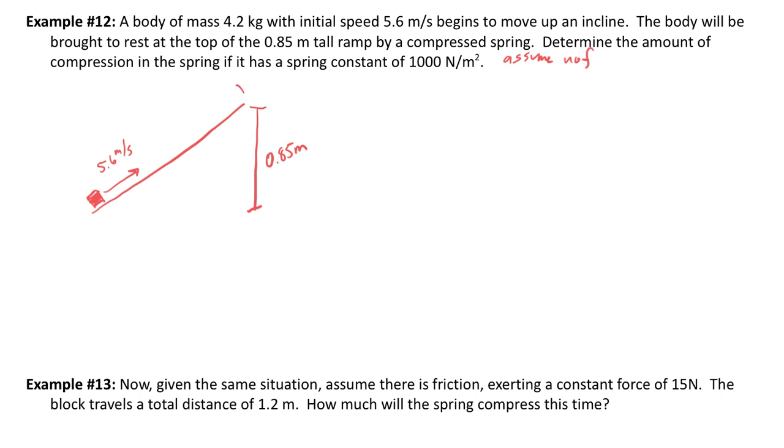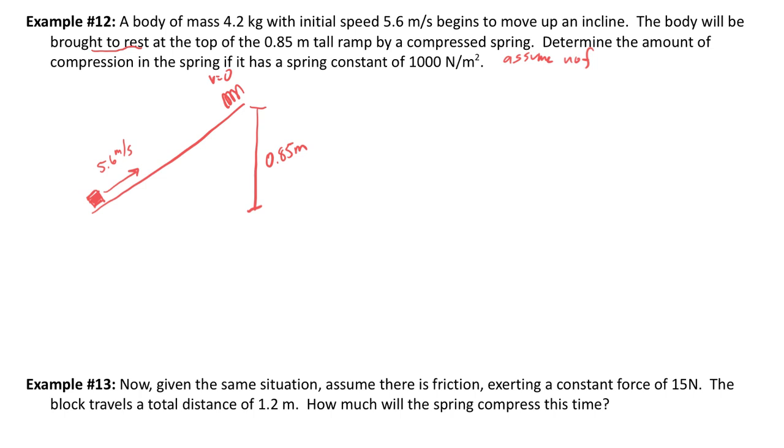And then at the top, it's going to hit a spring. And the question is, how far is the spring going to compress? Now, when it gets to the top, it's going to be brought to rest, which means when it does get to the top, the velocity is going to be 0.